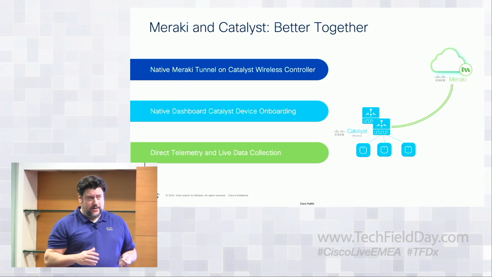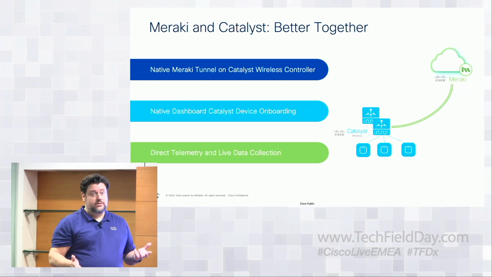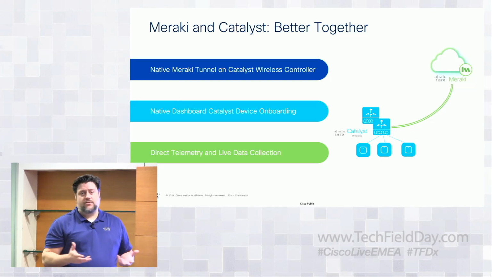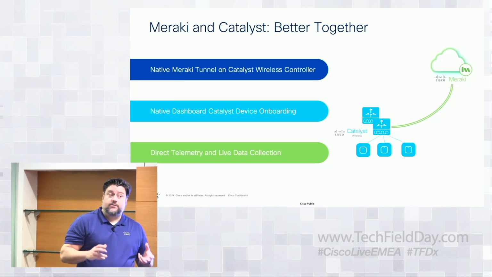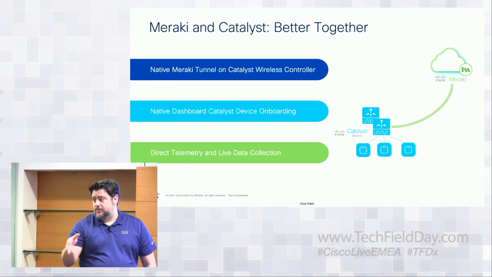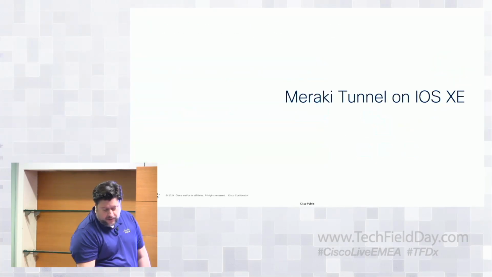So this will give us things like native onboarding. You'll be able to onboard your switches and controllers for Catalyst almost identically to how you do a Meraki device. And this also gives us great capabilities to do direct telemetry collection from the devices as well. So let's go a little deeper dive into how we've done some of these first integrations.